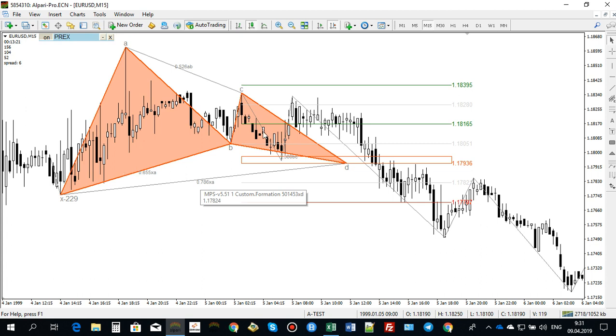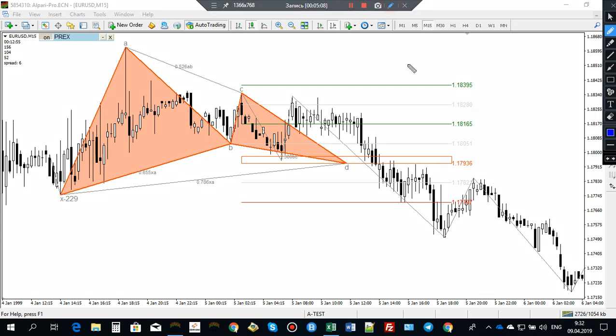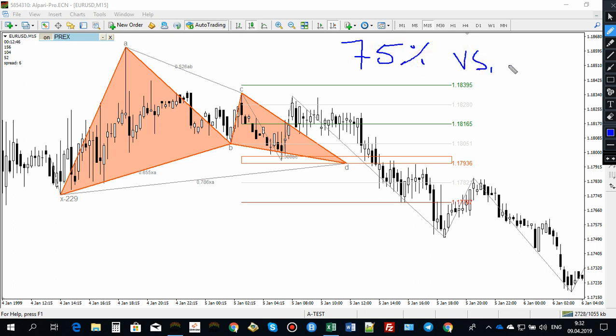And as I'm using a unified Gartley which unites all the patterns possible, all the M-type and W formations possible that complete before X, I can also modify this entry as well. So it looks like it doesn't touch the 786 and starts earlier. So what is the most reasonable number for me, which is below 786, but pretty close to it? And in my opinion, this level is 75%. So let's do this battle, 75% versus 786.